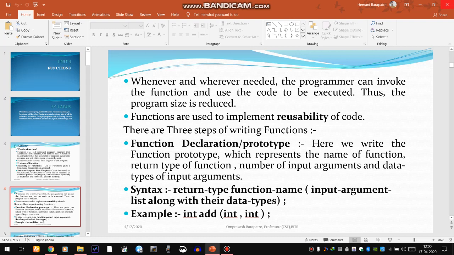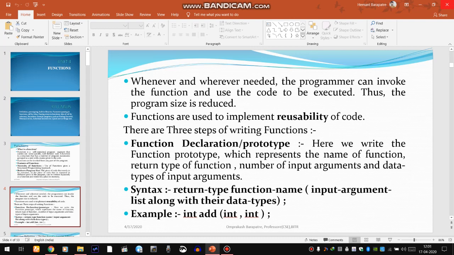Now for function definition we have three different steps. First, we have to declare a function with the help of a function prototype. So what do we mean by function prototype? Before writing the code within the function, we have to define its prototype.